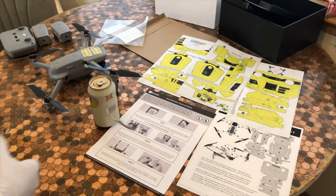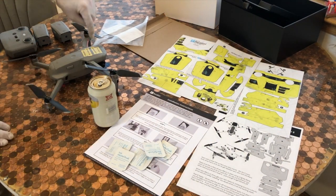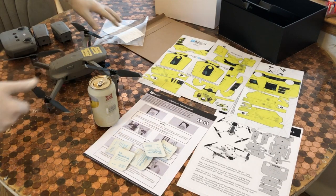All right, so I got some basic alcohol swabs. I'm gonna wipe down all the surfaces, remove the old stickers, frosty beverage. We've got everything we need.